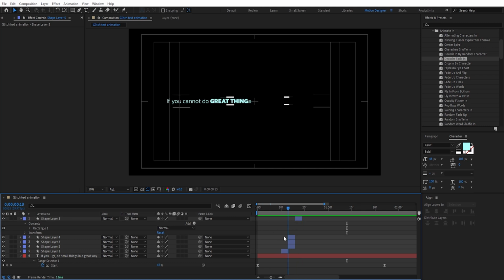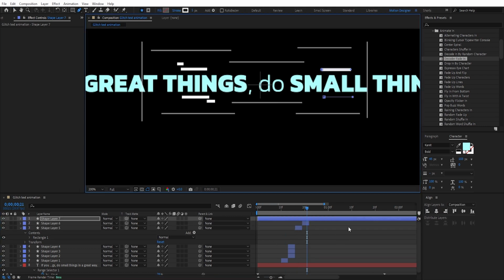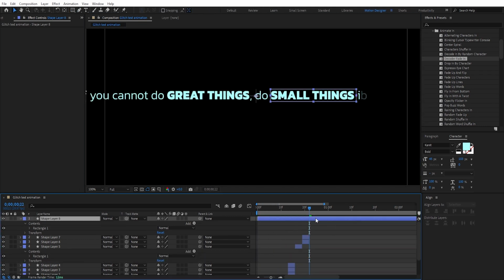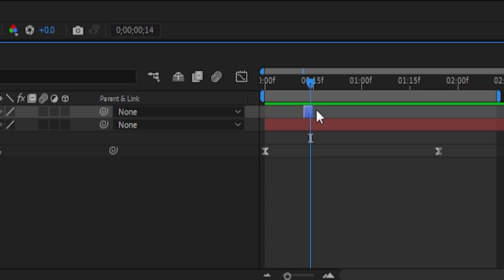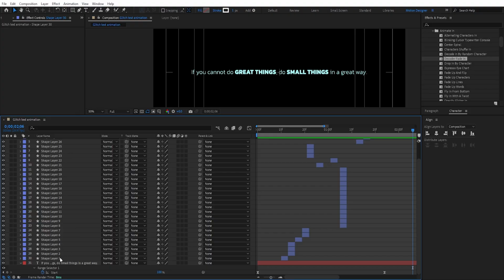Alright, one thing to keep in mind is that you just need the shape layer to be 2 frames long. And you may ask, how do I do that? And I tell you, you just have to press page down twice on the keyboard, 1, 2, and you have 2 frames, and trim the layer. And you may ask again, how do I trim the layer? Hold down Alt on the keyboard and press this close square bracket. It trims your layers. Alright, once you're done creating the strokes, select all the shape layers and pre-compose it.